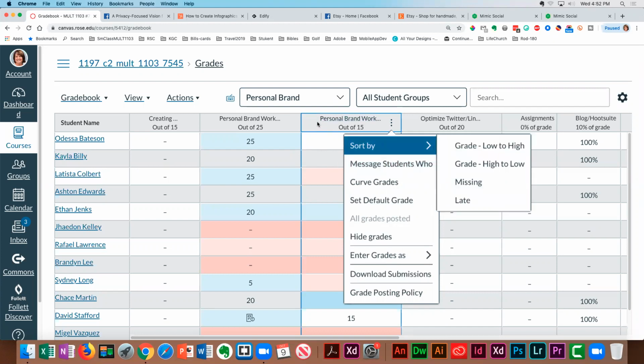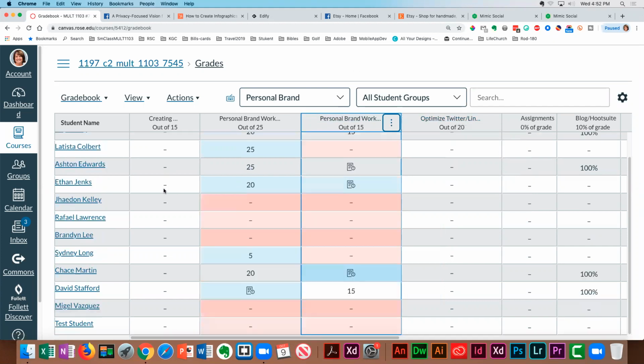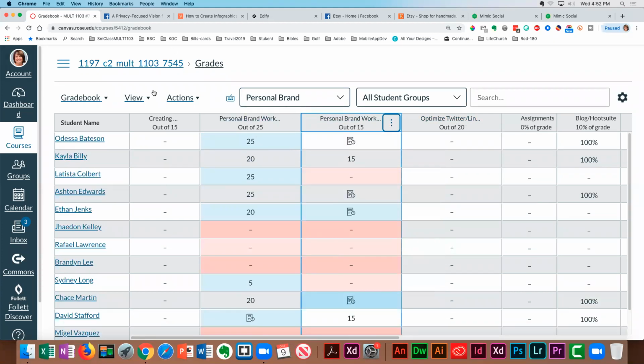And so if you haven't done that, go ahead and post that there so I can compare it with at the end of the semester when we get to the optimized Twitter and LinkedIn. There you will post your link so I can go in and look at it. Does everybody understand the difference of those two?